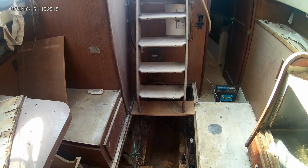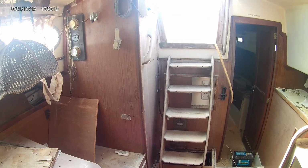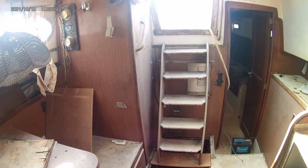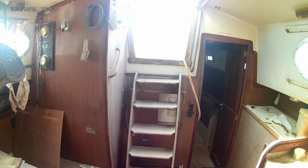So anyway, there you have it. If you know anybody interested, it's basically a 3-bedroom house with 2 baths. So let me know. Take care.